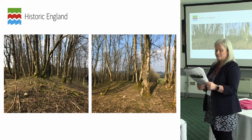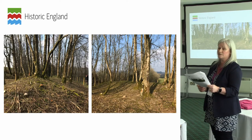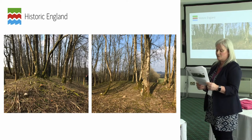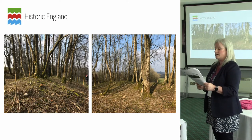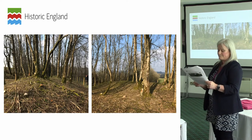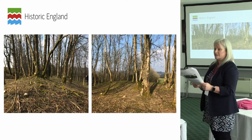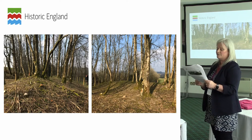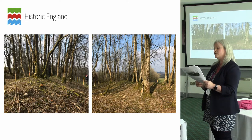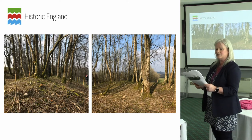I made this visit with Natural England in February, and we were able to put forward a strong case for this monument to be managed clear of scrub and trees under Countryside Stewardship in 2019. The initial clearance of trees and scrub has now taken place — we've still got a long way to go, but at least it's starting. It's also important that once the trees are clear from the monument, we have sustainable management to keep them off. We've negotiated with the National Trust, who own the other side, and once the site is clear of trees they will manage this monument on behalf of the private owner in its entirety.